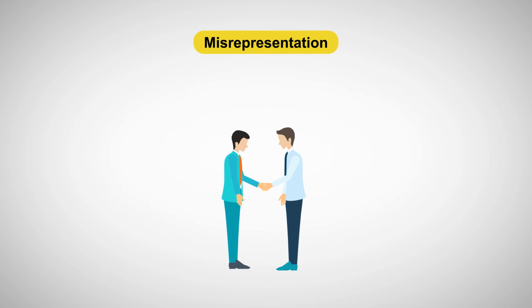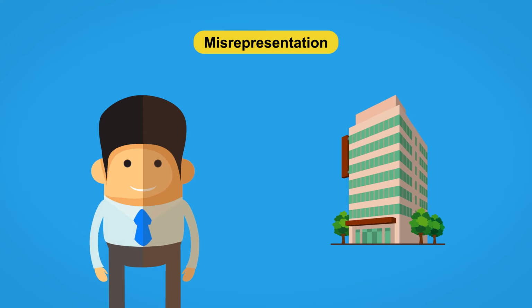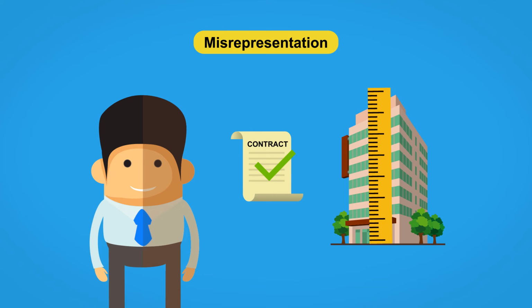Misrepresentations can also be innocent. That is, the party making the false assumption may not know the assumption is false. This will cause the contract to be unenforceable if the misrepresentation causes a substantial variance between reality and what the other party believed. For example, if during a real estate transaction negotiation, one party mistakenly overrepresents the square footage on the parcel by a small amount, this is not necessarily grounds for the contract to be avoided. If the misrepresentation was intentional, however, and the other party relied on the statement, it is likely that the contract will be unenforceable.